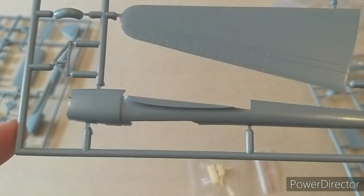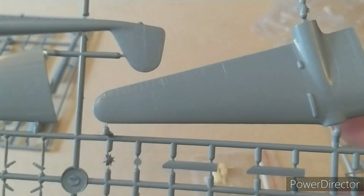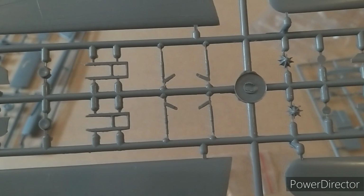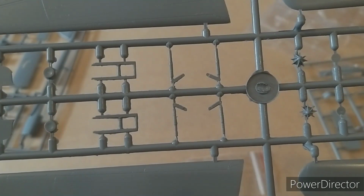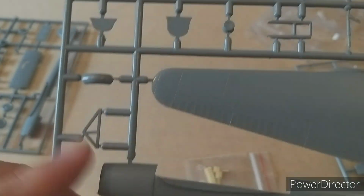Side of one of the twin booms. Quite nice. Other wing is going to be pretty much the same. Propeller spinny caps are looking quite nice. The arms, or the structure for the landing gear, quite good. Mud flap looks like a mud flap. That goes inside the cockpit, I know that bit.